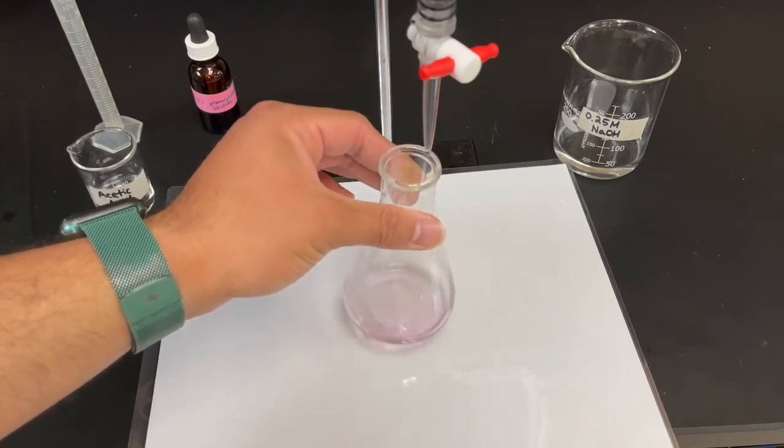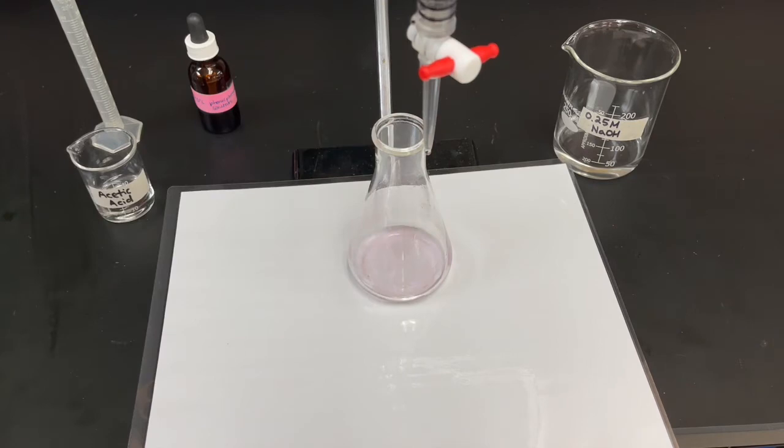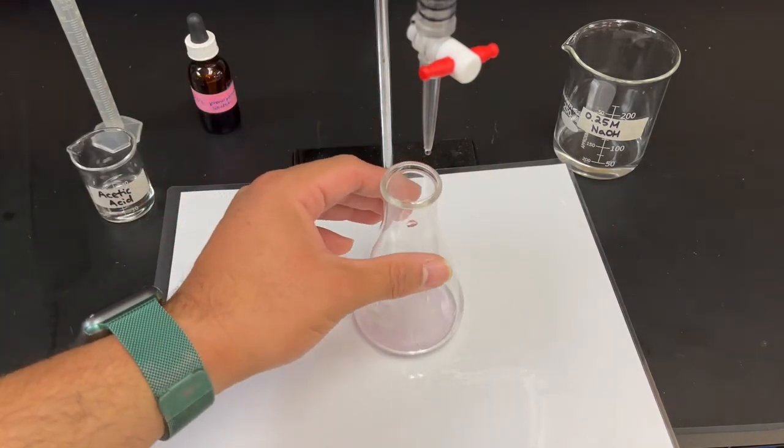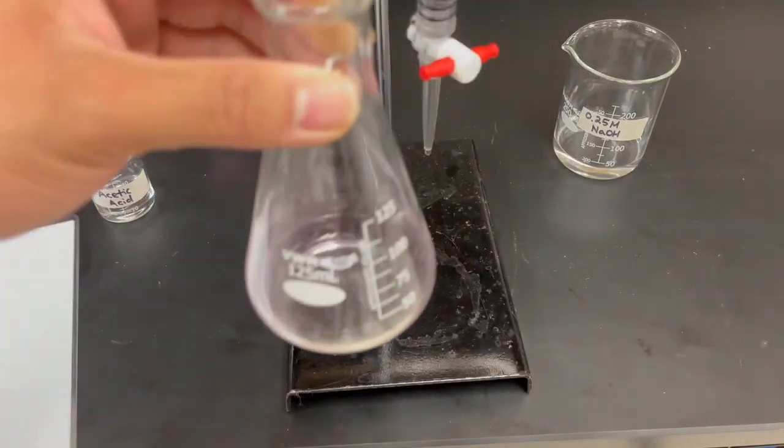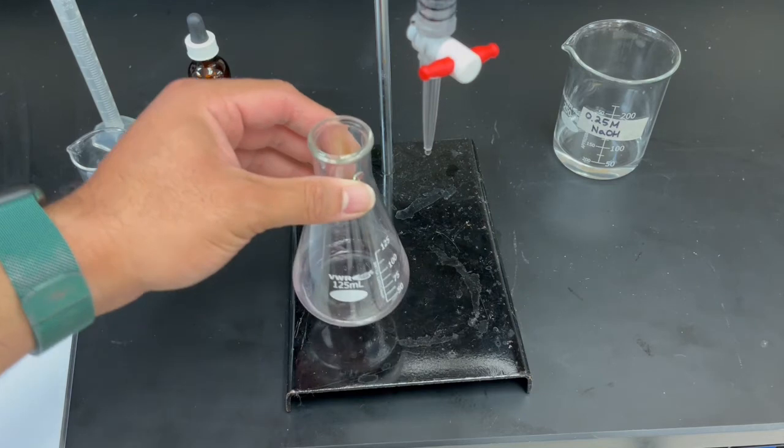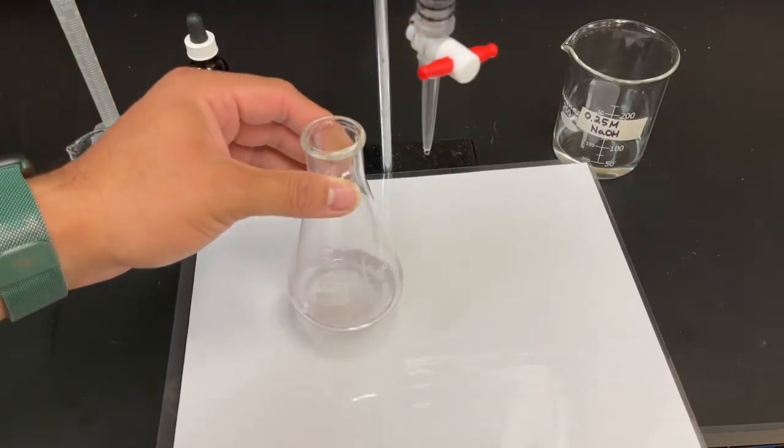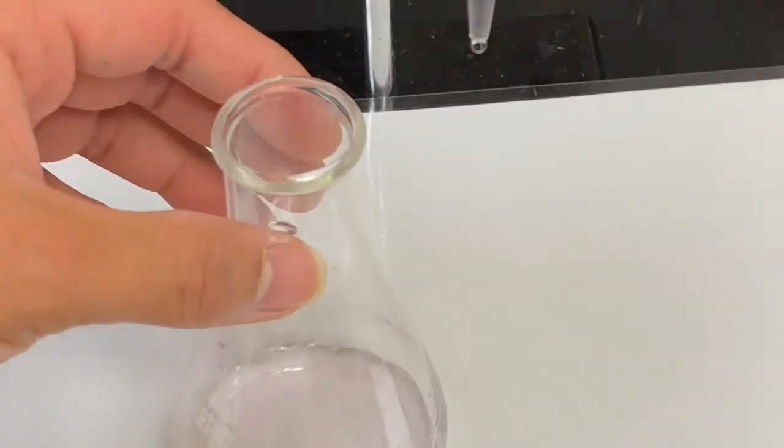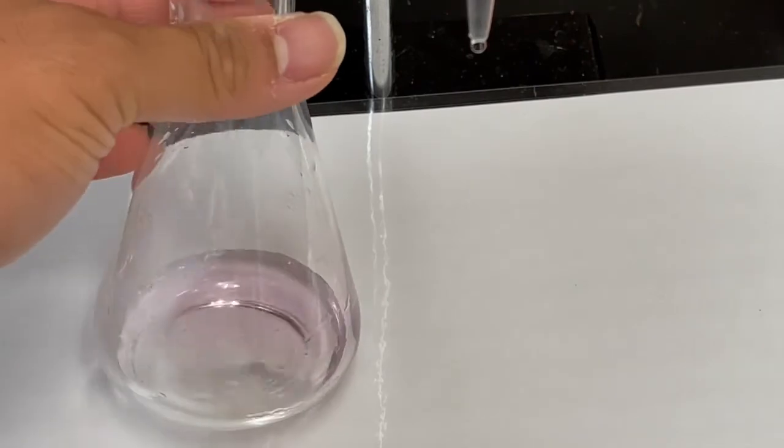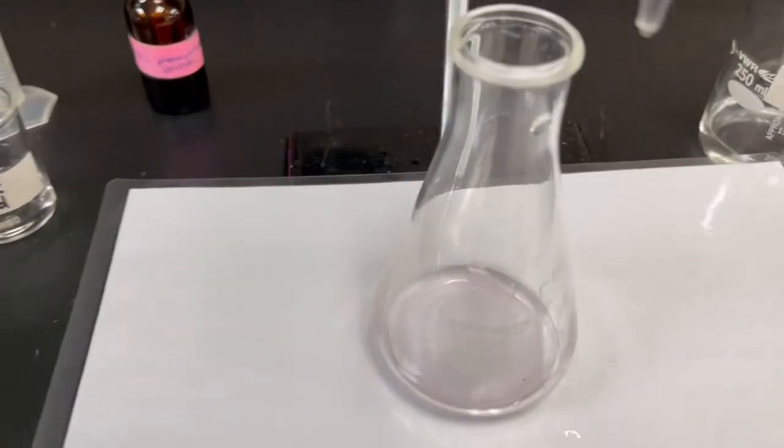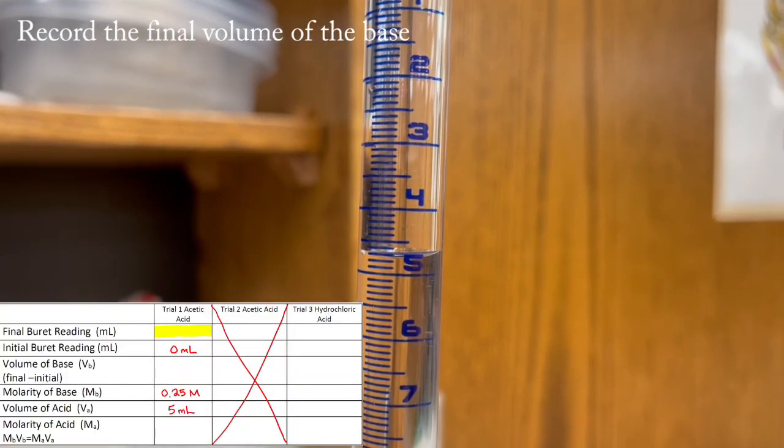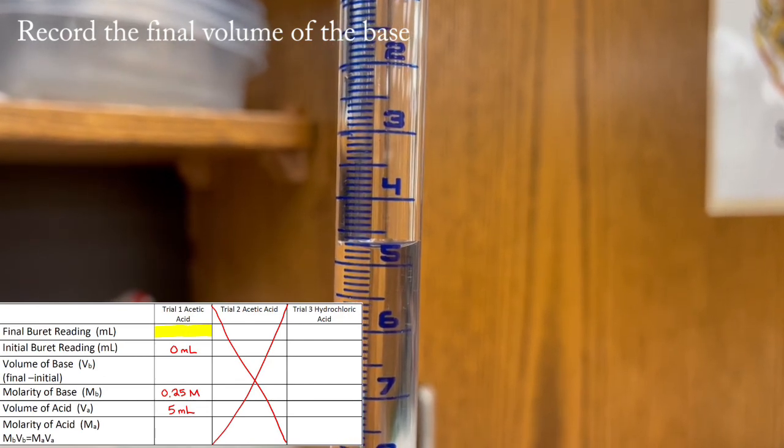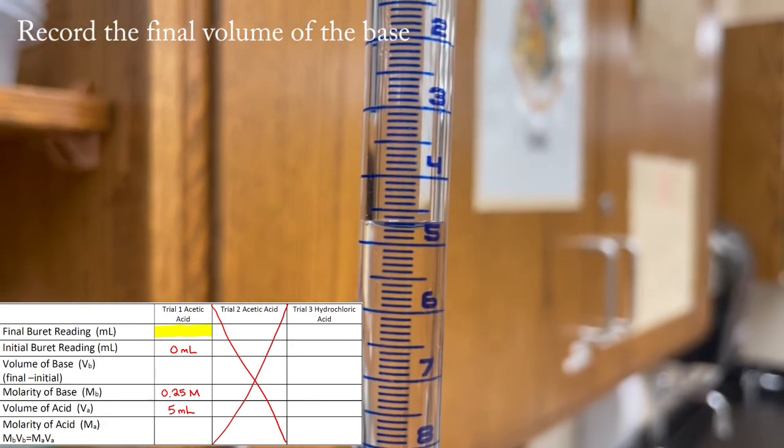And then it looks like the color change is persistent so this is what is called the perfect pink. I take it off the paper, without the paper it doesn't look like there's much of a color change. With the paper you see that it is barely pink. Moles of acid equals moles of base. So we have it right here, that's your final volume, four point something. I'm gonna let y'all record that.